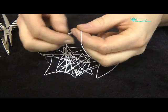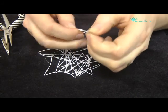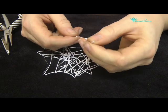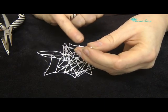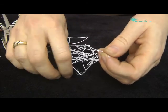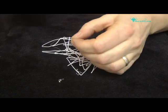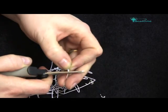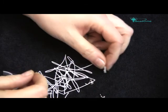So I'm going to make a knot right at the bottom here. Okay, and I'm going to make a single knot. I think if I make a double knot on this, it starts to make it a little bit too big to feed into my clamshell. Now, I'm just going to trim off slightly the end here. And then I'm going to thread on the clamshell.